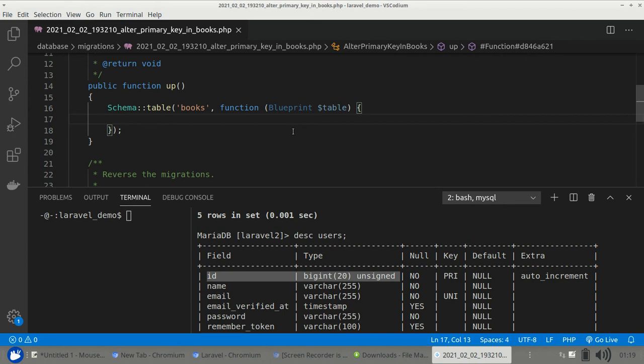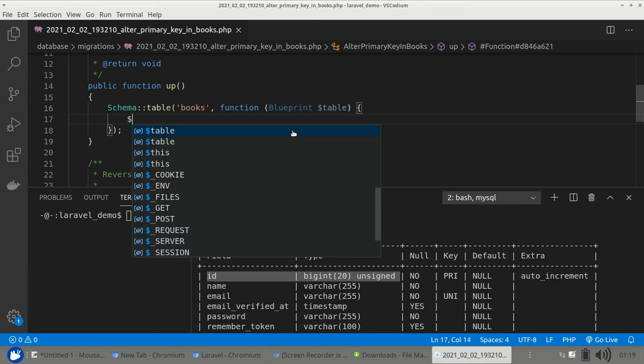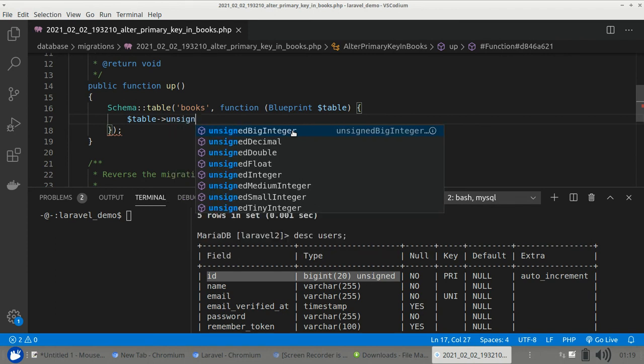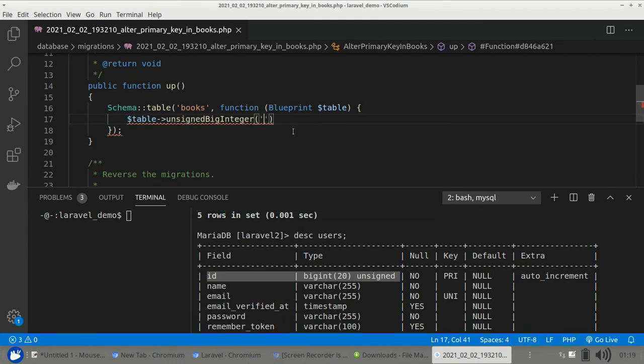So let's create a column first, unsigned big integer, and name it user ID.